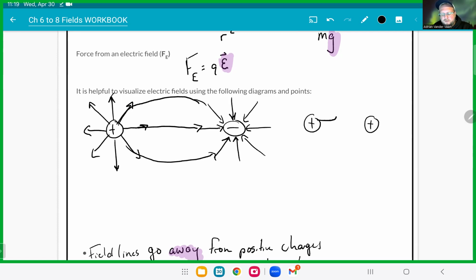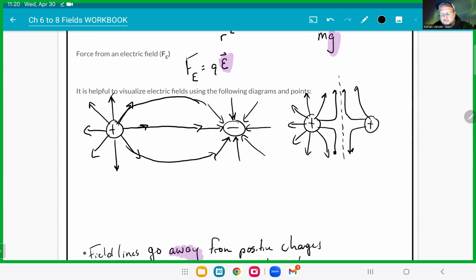Now, you can also have a situation where if you have two positive charges, what happens? Because the field lines are going to radiate away from both charges, well, they repel each other. And so the field strength is actually additive. For example, there would be no field strength along that dotted line there, for all the field lines that are emanating out of the charges, and so on, just a bunch of field lines.